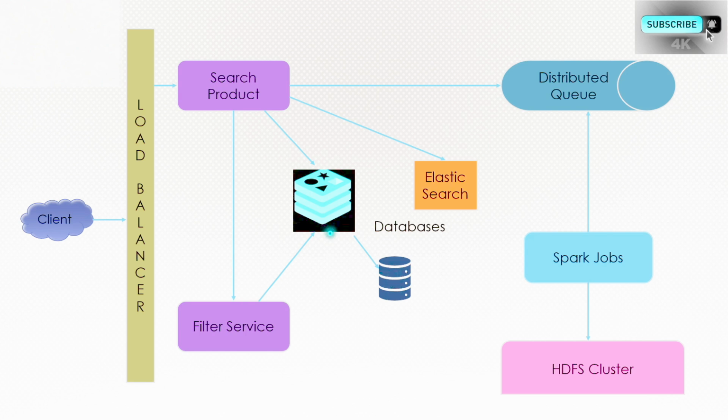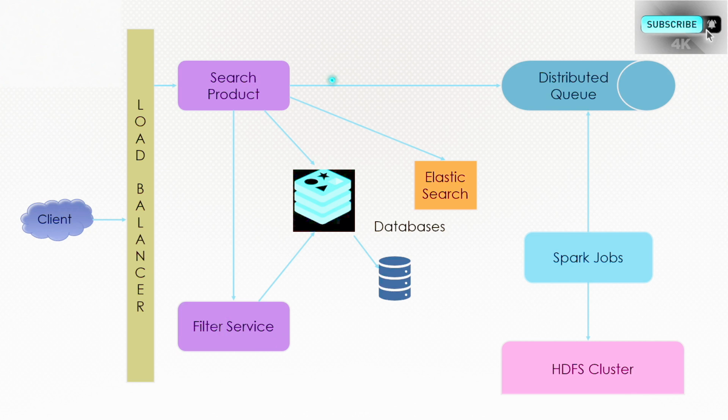And we can have some internal service which will tell me whether there is a route from the seller's position to the user's position or not, or whether there is a route to send those products from one warehouse to another warehouse which is near to the user, and whether some other delivery option is present or not. I've not discussed that part in detail, but there should be a filter service, because suppose you add that particular product to your cart and you want to buy, and later on you realize that you are not eligible to buy that product, it will be a very bad user experience. So a filter service is really required here.